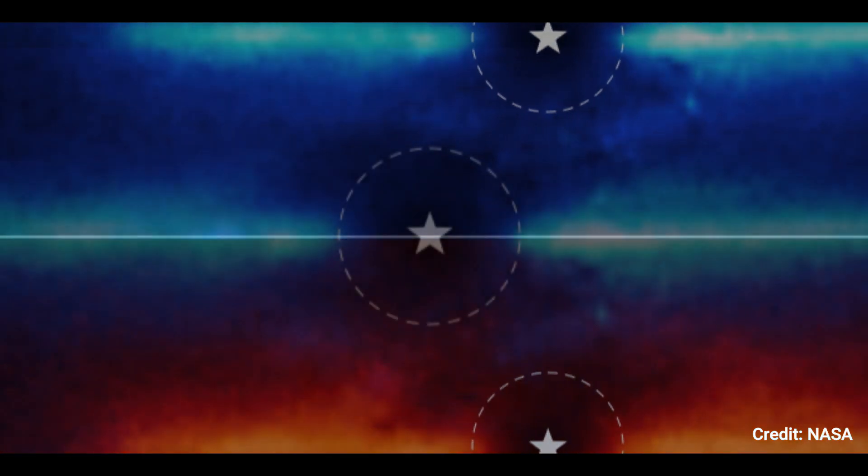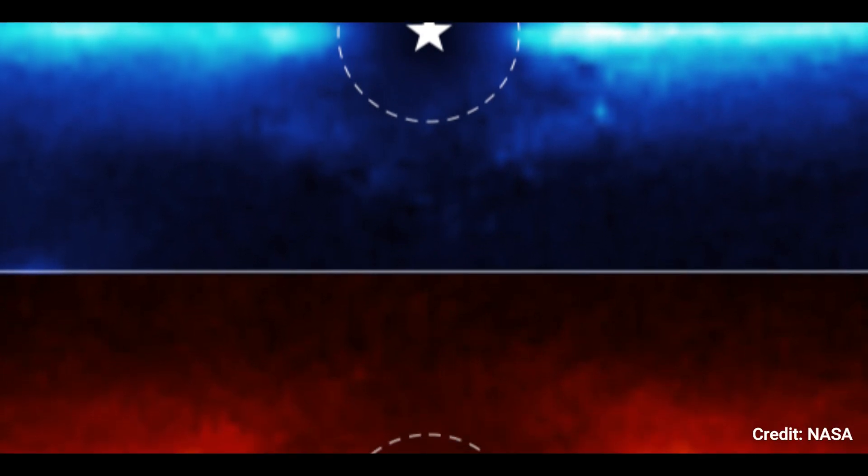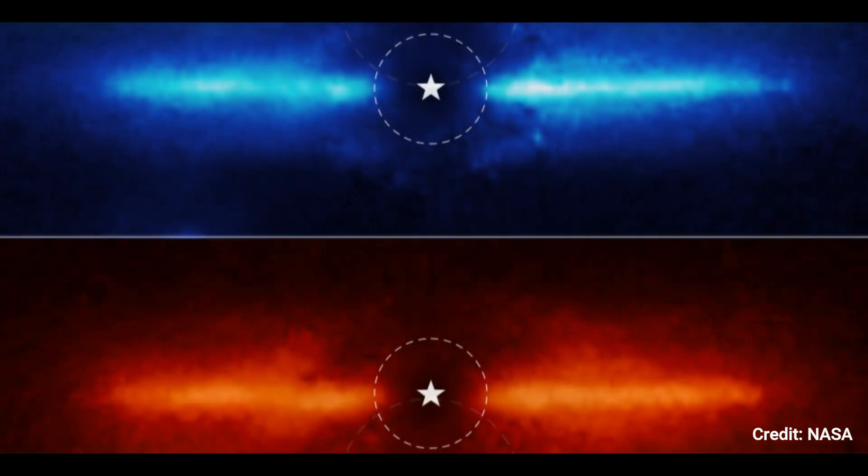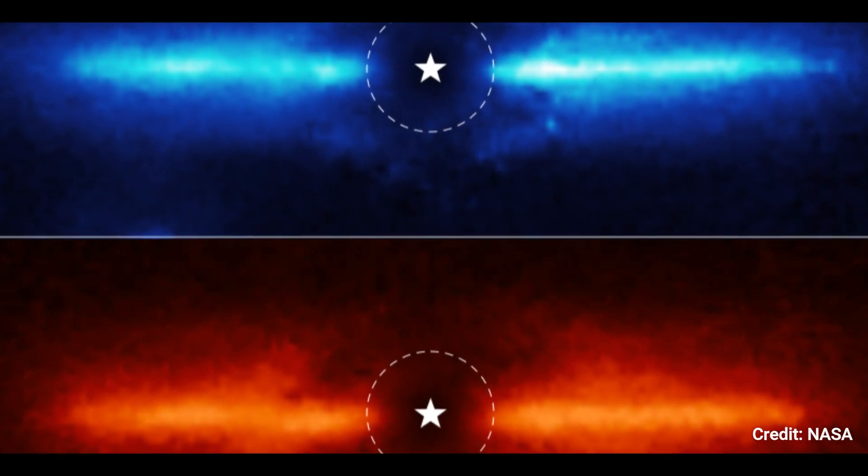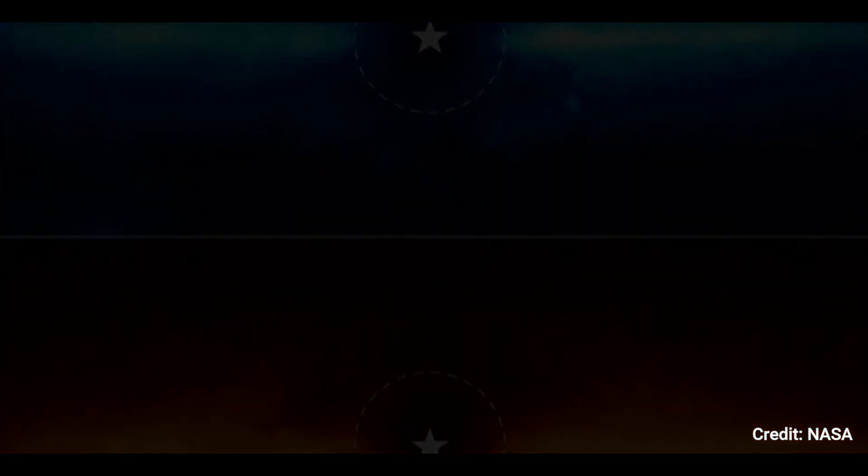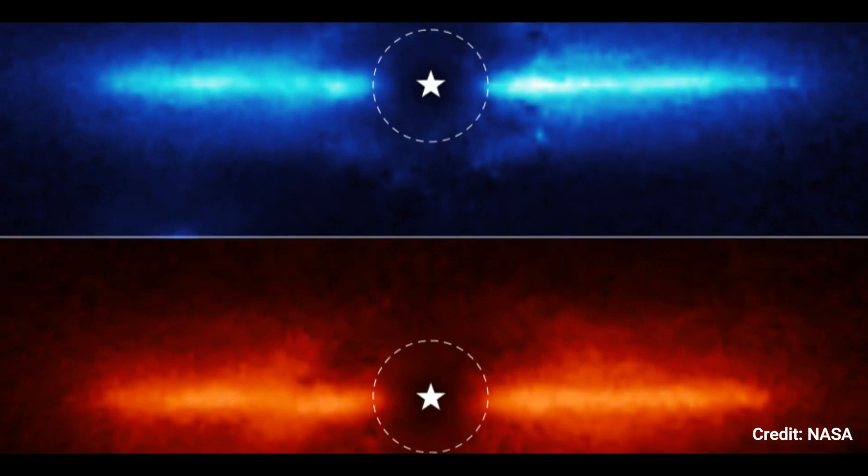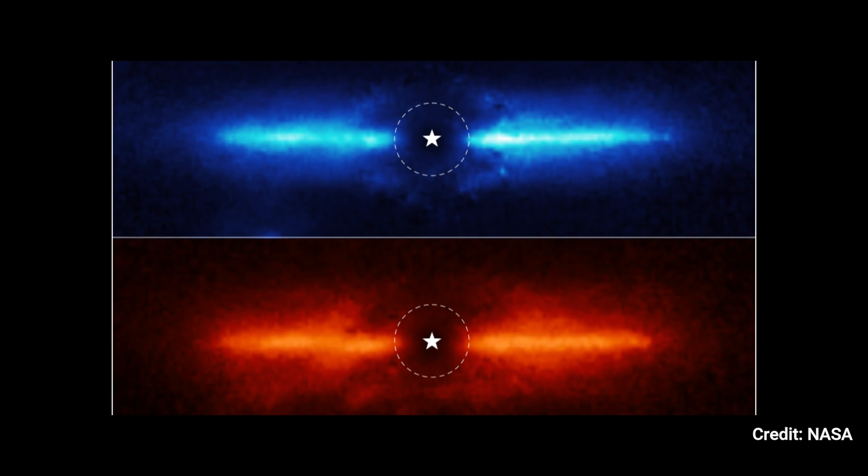The team was able to analyze the region relatively close to the star, thanks to NIRCam's coronagraph, which obscured the bright light of the primary star. The location of the masked-out star is indicated by a white graphical depiction in the center of each photograph. A dashed circle represents the area blocked by the coronagraph.